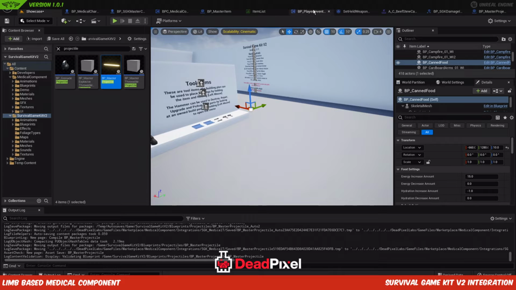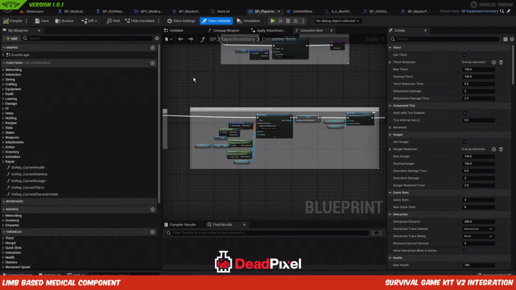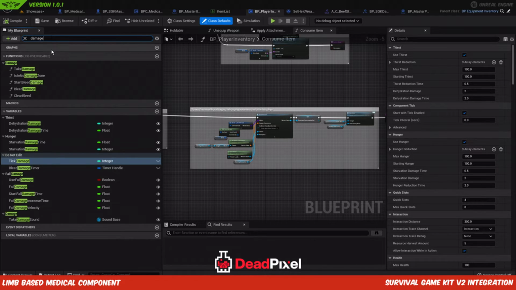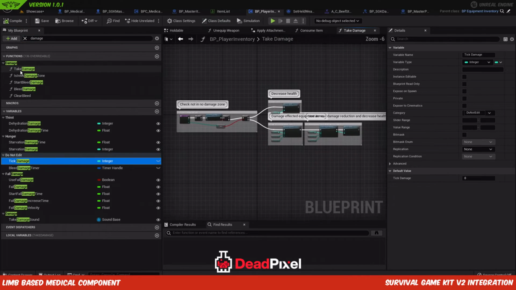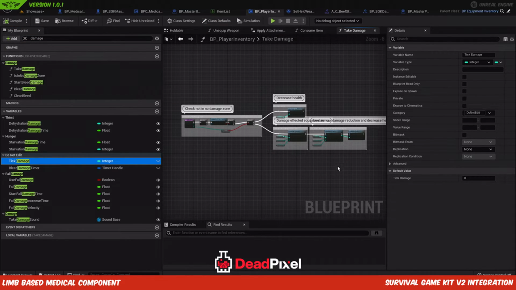Now when I go into our player inventory, I believe we want to be in our take damage.